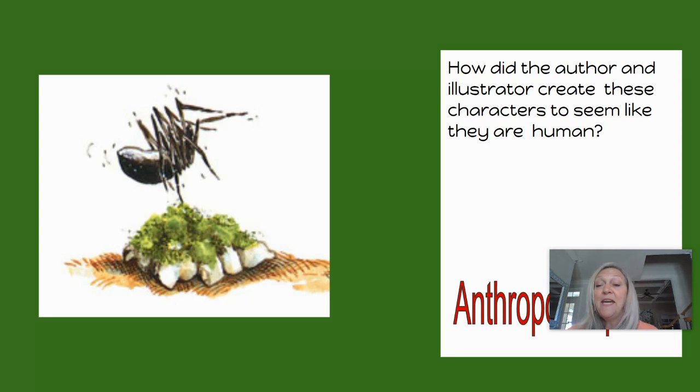What about this picture? How do you think the author and illustrator create the characters to seem like they are human? Yes, this was the one where Anansi was stamping his legs, very, very angry. You know what it is. Say it, say it. It's a strange moss-covered rock. So that's Anansi, and he has character traits that seem like a human. And one of the things we learned about Anansi that is anthropomorphic is that he is a trickster. He is cunning. He is deceptive and deceitful.